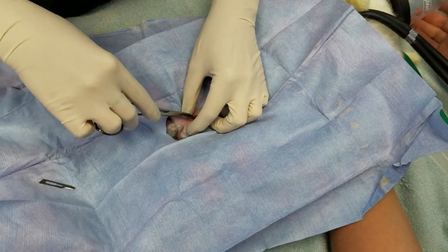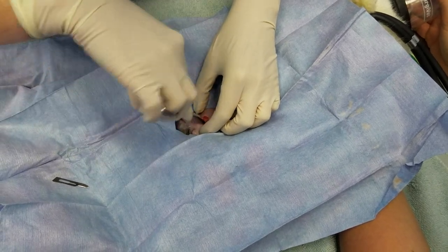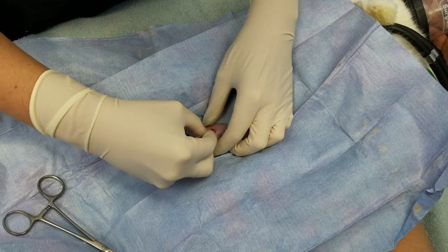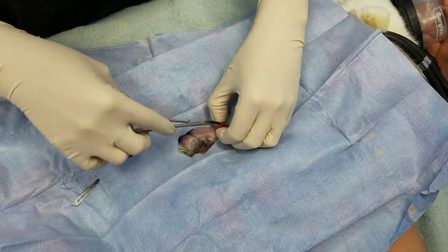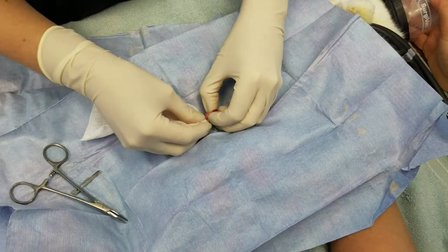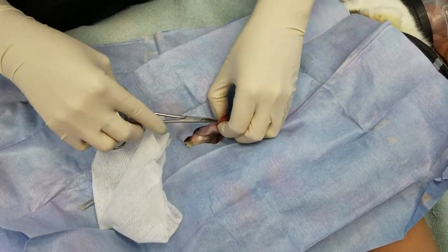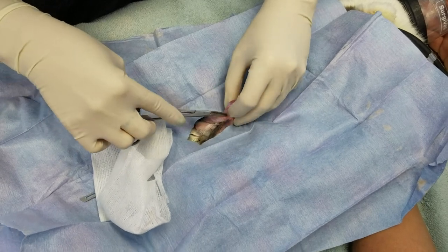He's a little light, Hannah. We're gonna turn him up on his ISO. Tend to be pretty firmly adhered. So kind of gonna just bluntly dissect them out.